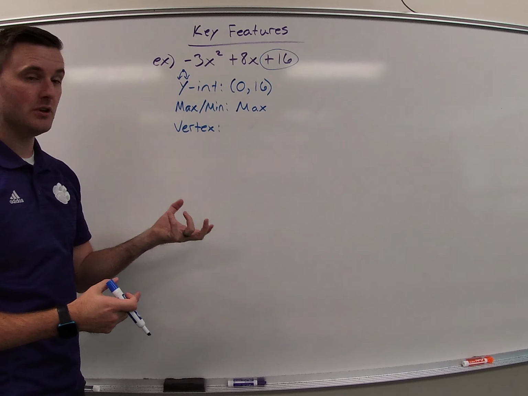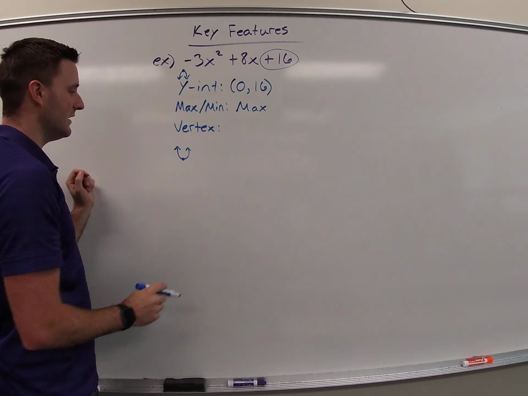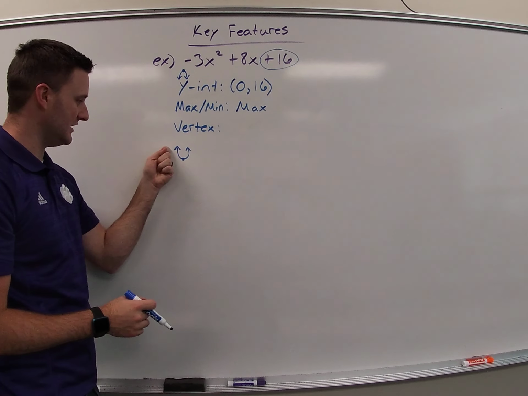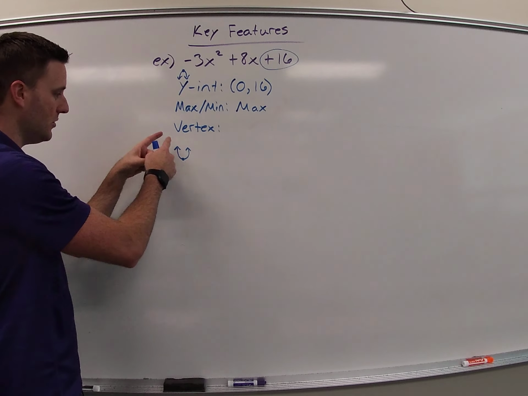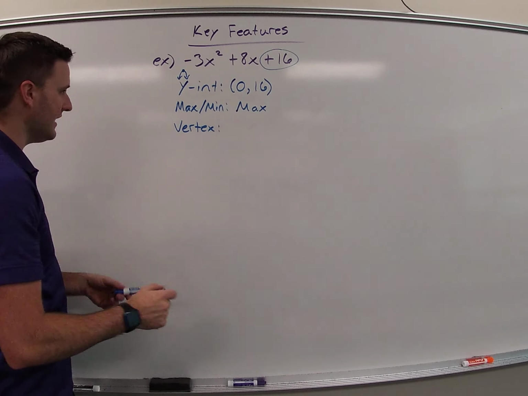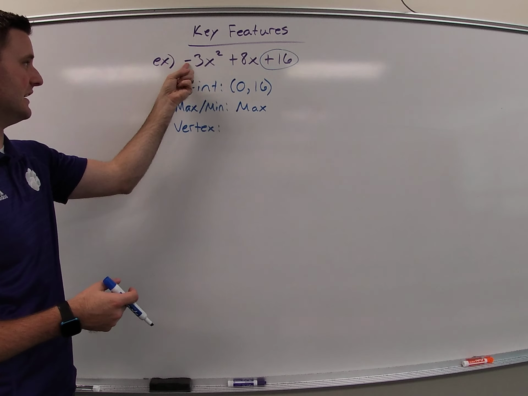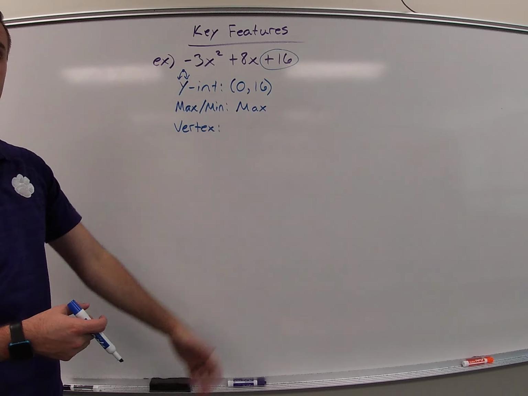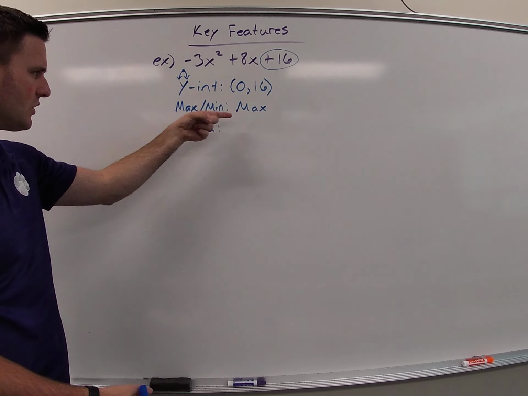Now, if we had a U-shaped graph, so don't write this down, but if we had a U-shaped graph, then we would have a minimum because that would be the lowest point. The point at which it changes direction. So instead of decreasing, it changes direction here, and it turns to increasing, and it goes on forever. So the lowest this gets, this would be called a minimum. And we kind of knew that because we know if it's a U-shaped graph or an N-shaped graph by looking at this. So if this number is negative, it opens down because it reflects over the x-axis. If it's positive, it opens up, making a U-shaped graph, and that would give us a minimum in that case.